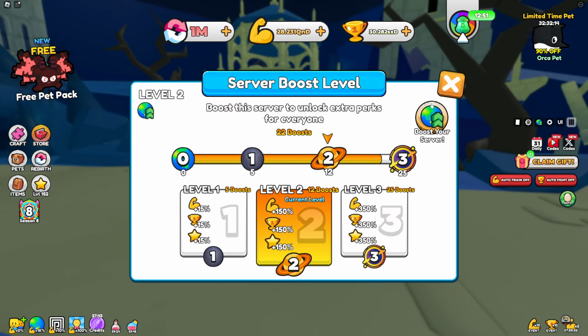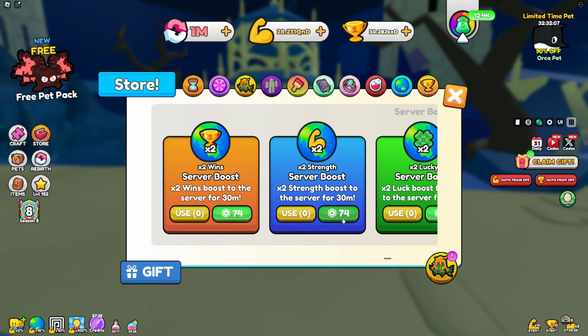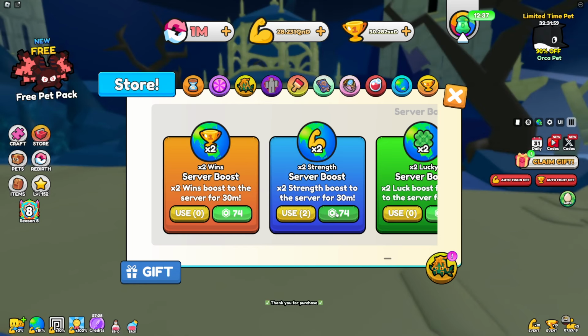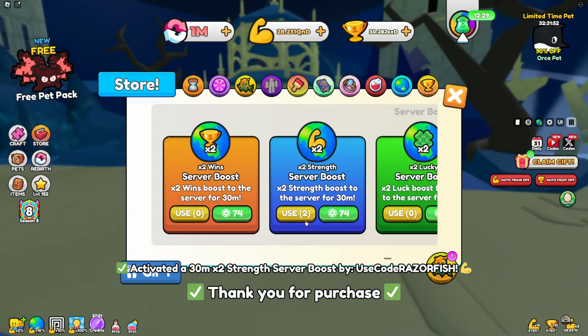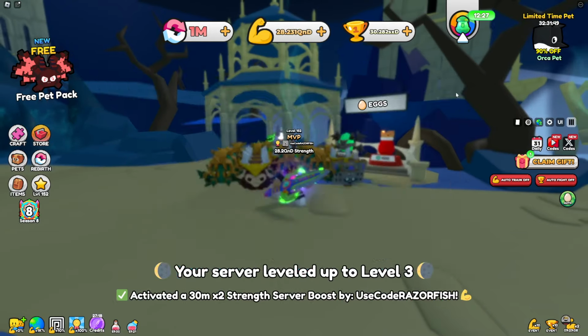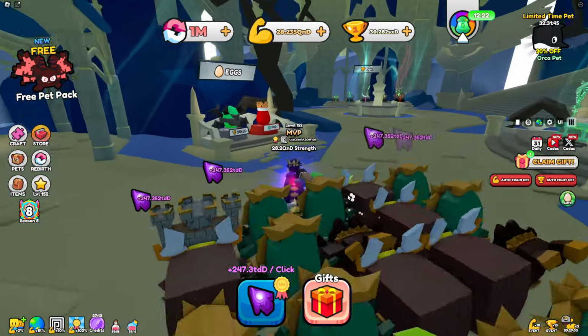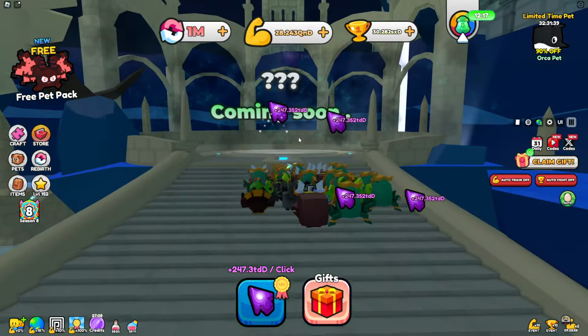And that's 22 boosts. So we got 22. This is going to be 23. Buy that for 74 Robux. There we go, 23, and then this one is 24, then I just need one more. So that's not too bad. I'm gonna have to stock up on more server boosts later, so then I don't gotta worry about this after. But there we go, that 74 Robux there, and then use that 3, just like that, and boom, now my server's level 3, and I get 247.3 TDD a click. Not bad at all. Spam click.